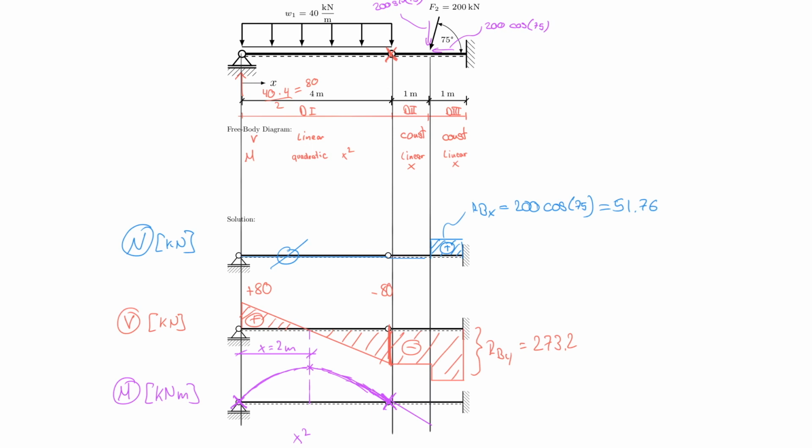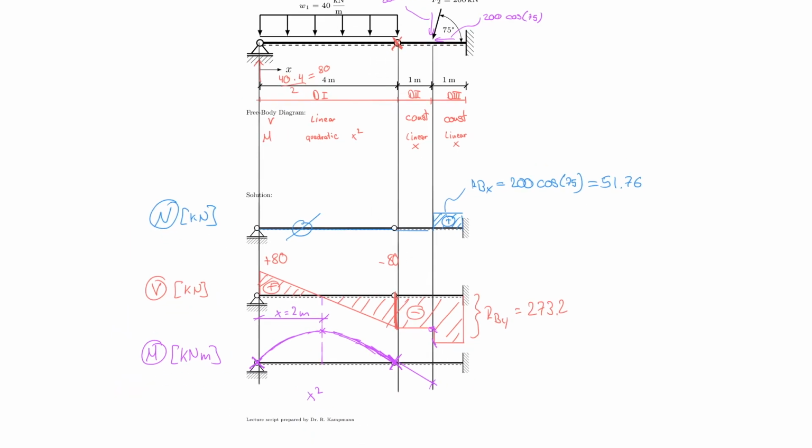And now I see that my slope gets steeper at this point because we have a drop from here to here. So at that location, from x equals 5 meters to x equals 5.1 meter, if you will, we must have a steeper slope. So I'm going to have a steeper slope there. I pretend that I can draw that easily. So I'm going to zoom out.